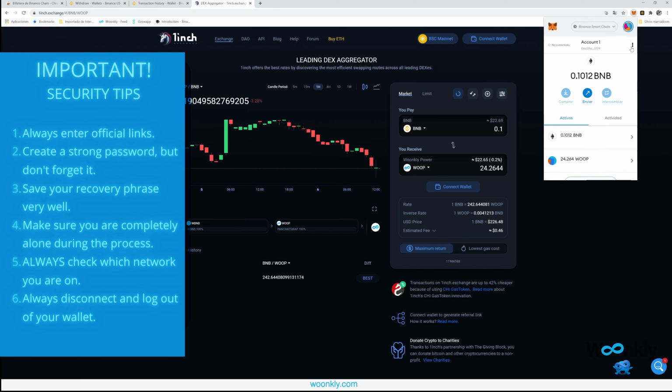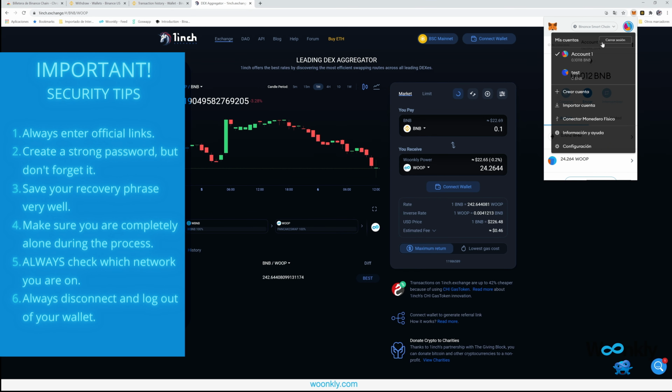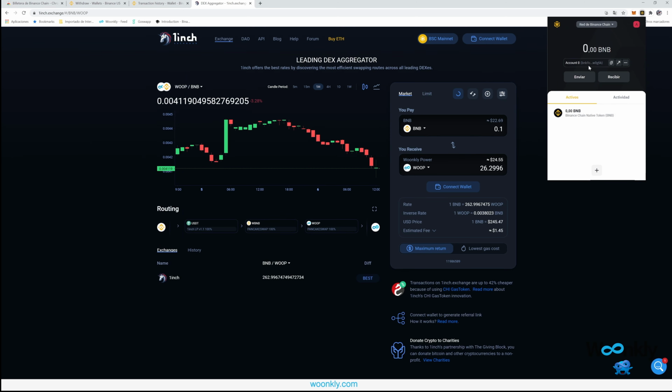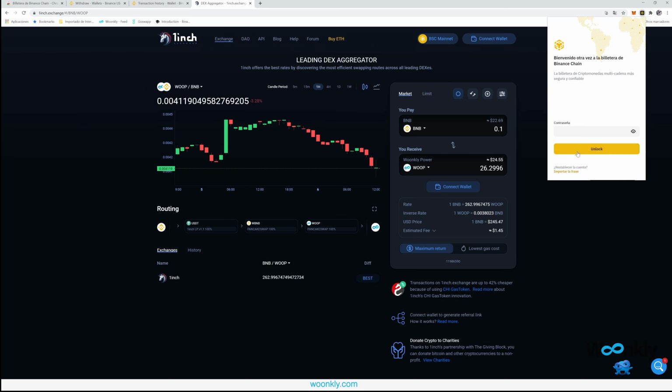I close it, and just to confirm, I click on these 3 points here. I click on Connected Sites, and it has to tell me that account 1 is not connected to any site. I close it. And let us also remember that once we stop using our Metamask, always close session. The same for our security, although we have already done the process of passing our BNB BEP2 to BNB BEP20, it will be good to always log out. To do this, we click on this icon here and we click Unlock.